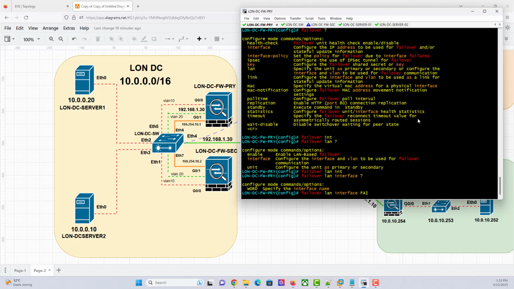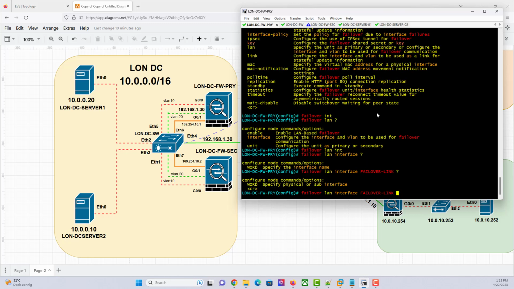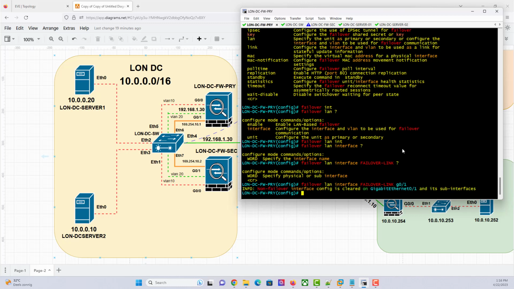I'm just going to call it failover link. And then we need to give it the interface. In this case the interface is G0/1. It says non-failover interface config is cleared on G0/1 and its subinterfaces. Okay, so that is done.